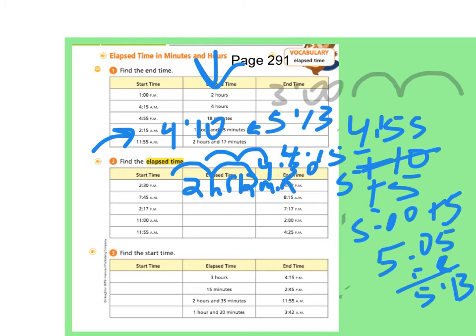Now the third section, you really have to work backwards, which is always kind of a tricky thing. So if you end at 4:15 and the elapsed time is 3 hours, you do 3:15, 2:15, 1:15. That must have been the start time, because then you can go back and you can say, okay, if you started at 1:15, I'll switch over to red, 2:15, 3:15, 4:15. That's 3 hours, 3 jumps. A little trickier when you're not doing full hours, but you guys would be good.